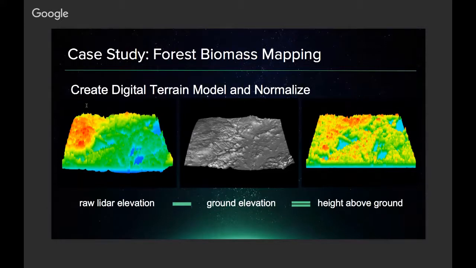So this is what the raw LAS file would look like. You can see that there's some terrain in there, and this is probably a big bump over here. When you're doing biomass mapping, you don't want effects of the terrain. So these are elevation values. So this value could be like 2,000. They're not heights. So I need to know the forest height to be able to relate that to my field plots. So I create a ground elevation grid from my LAS file, which is one line of code that I'll show you in a second. And then I subtract one from the other. And now you can see this is flat. And now these values are heights. So it could be like 20 meters, not 2,000.